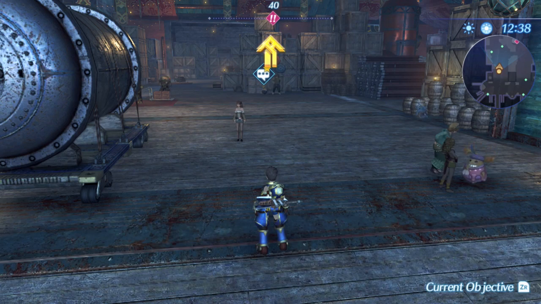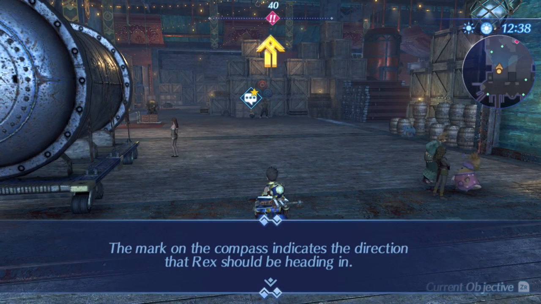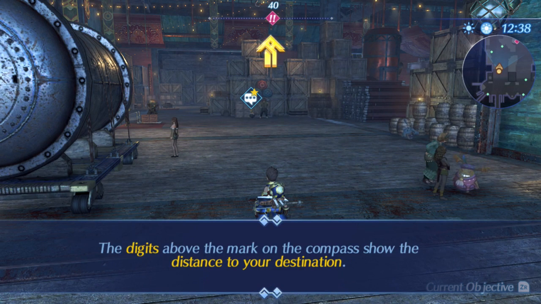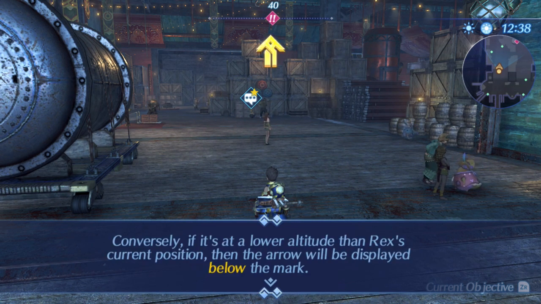Let me tell you a few things you might find useful. First up, I'll explain the regular view. Do you have to, though? See what that arrow is pointing at right now? That's the compass. The mark on the compass indicates the direction that Rex should be heading in. The digits above the mark on the compass show the distance to your destination. Sick. If Rex's destination is higher than his current position, then you'll see a little arrow above the marker.